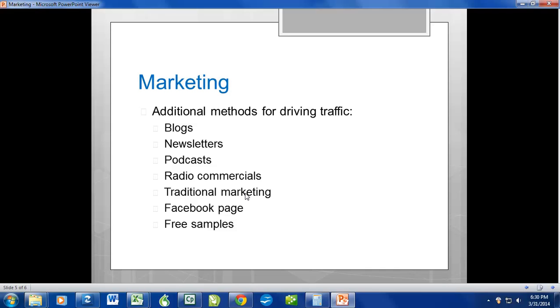Newsletters. Now, newsletters typically fall into what's considered back-end marketing, because you don't really know who wants your newsletter until they purchase something from you. So if you notice, most of the time when you buy something, particularly if it's online, there's a button where you check, do you want to be part of our mailing list, right? Do you want to receive offers, newsletters, promos, whatever? Most e-commerce web solutions offer that now, to where you can set it up and have yourself a newsletter. So that's kind of back-end marketing.